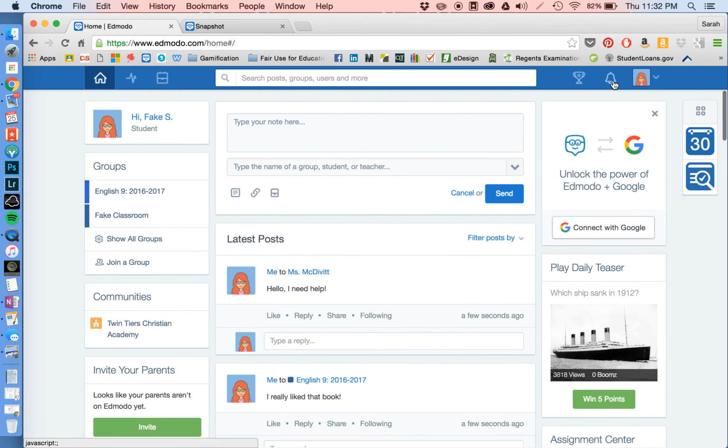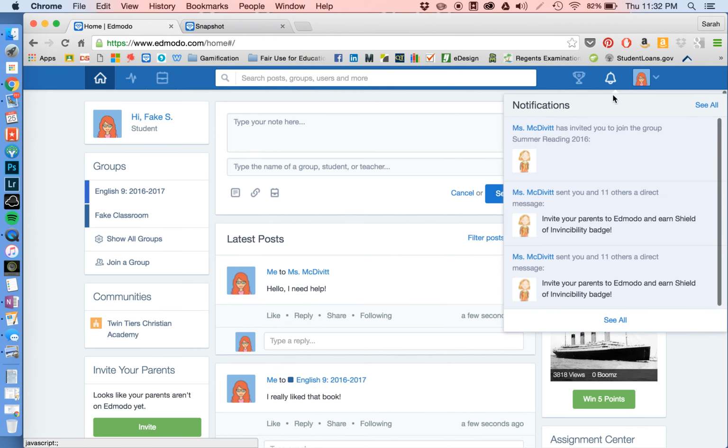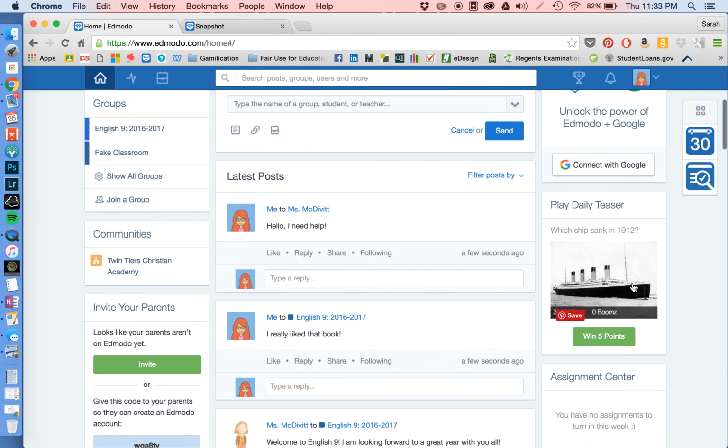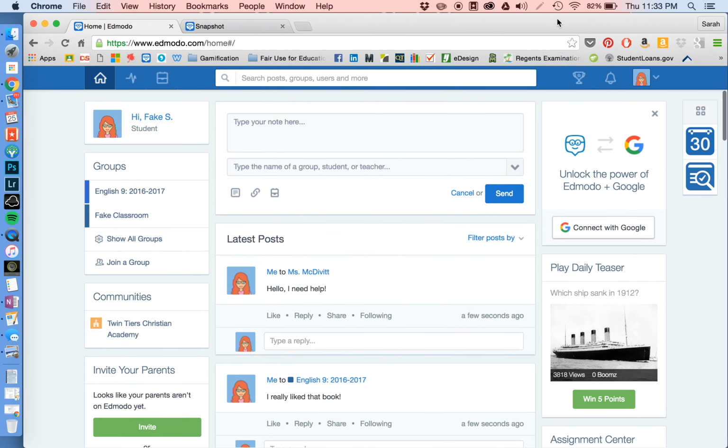One more thing, you'll notice that up here, a lot of the notifications that I send should show up here to you. Once you've joined the group, they will show up there. Any notification or post that came through before you joined the group will not be in your notifications. You can also play some games on here, it looks like, where you can play kids from around the world on Edmodo. And you also can see your progress.